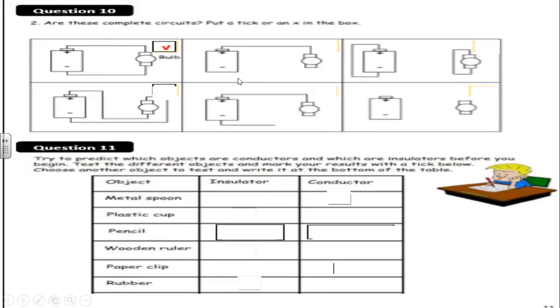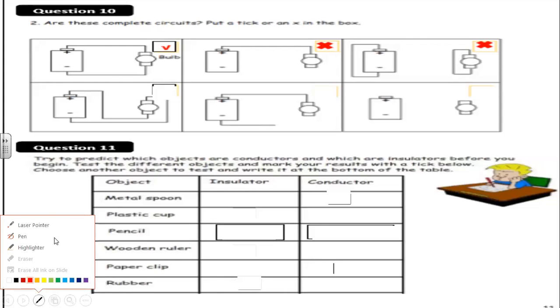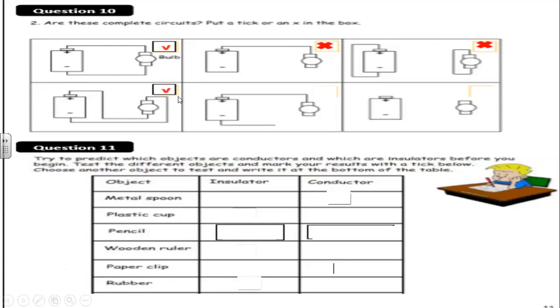The next one, come on, Fayrouz, I want you to finish all of them. No, it's not, because the wire is not complete. Very good. The next one. No, it is complete, but actually there is a part that I am hiding right here now. Is it complete? Yes, it's a complete circuit. This one, no, it's missing a part. And what about this? No. Very good.